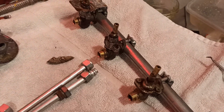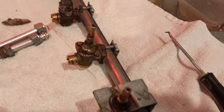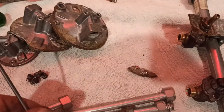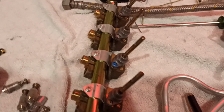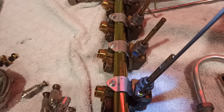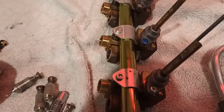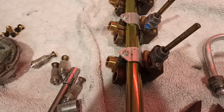Right, I've got 15 minutes up my sleeve, so I'm going to pull the rest of these valves off, pull the lids off. Wait on, here we are. Let's get the XO working, and if we get in there, do the other one. And this is interesting when you pull these apart and start pulling the valves apart.